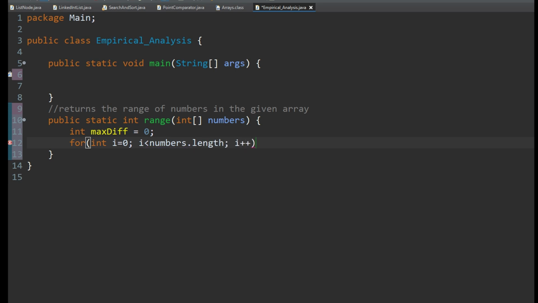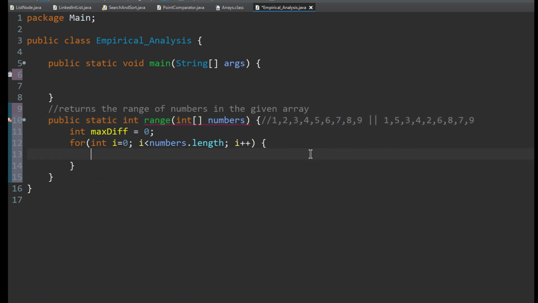So this one really isn't comparing anything. This for loop is just running through the entire array. If, for example, we have these numbers in our array like this, it would be going over each one every time the loop iterates.